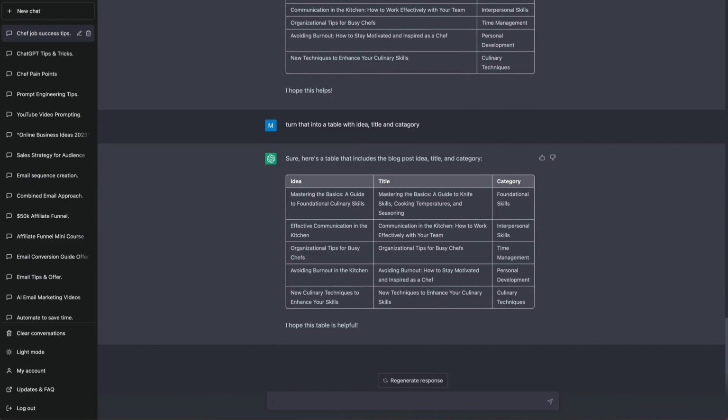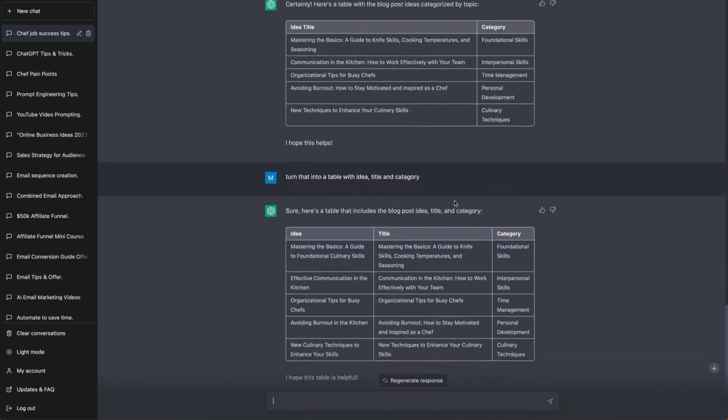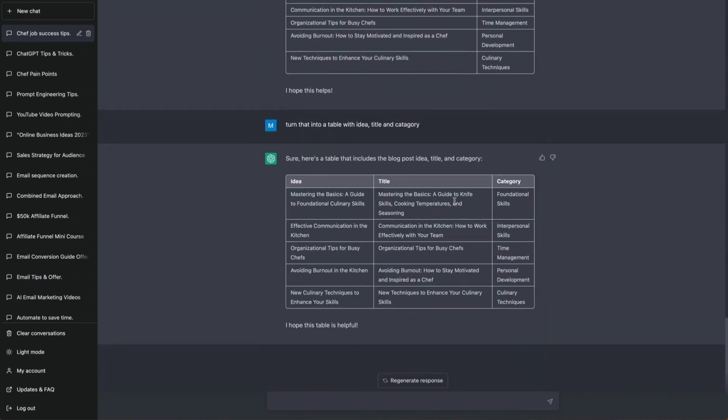So now we've got, within a matter of minutes, ideas for emails, ideas for blog posts. Great. So this is what I mean about it being a research assistant. Next, we want to actually create decent prompts, and you've seen me do it there. So let's try and create a good prompt now.